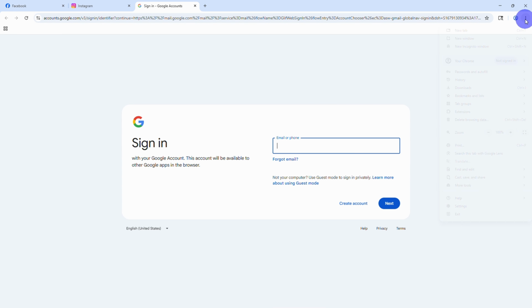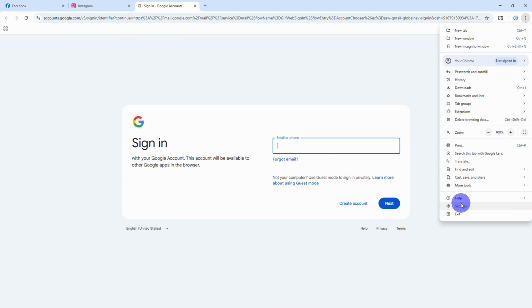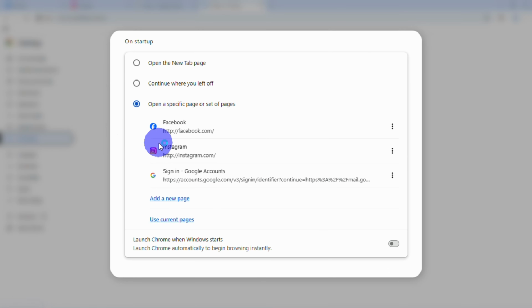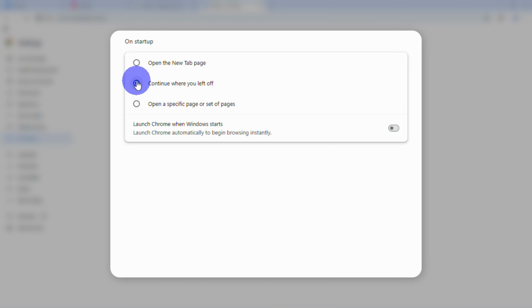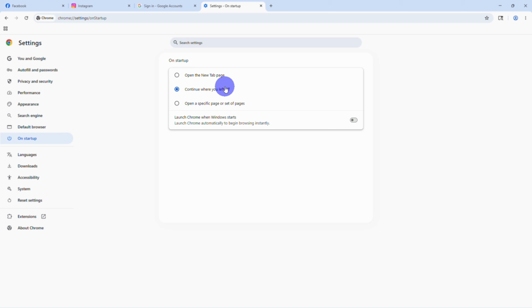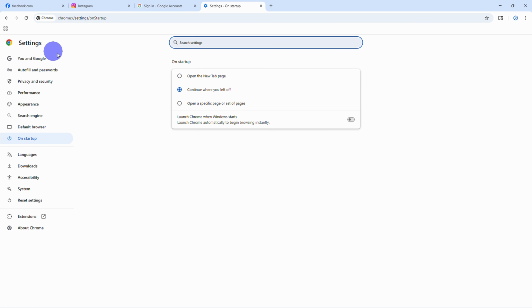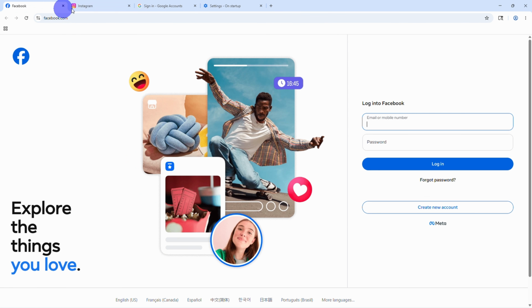Now, if I go back over to the three dots, as always, and click settings, and then go back to on startup, we've got our three tabs that are opening right now. We'll leave them right there, but we're going to select option number 2, where it's pick up where you left off. So we'll select that, and you can see I've got the settings tab along with the other tabs here, and we'll close down Google Chrome, and as always, we'll open it back up. And once it opens, you can see that we're right where we left off in the settings with the other three tabs that we had before.